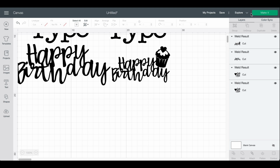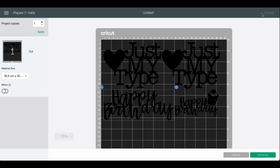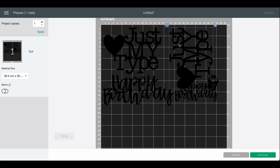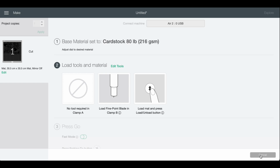Once you're happy with everything, you're going to click that green button in the right-hand corner, and then it's going to bring you to this grid. You want to make sure that everything is fully aligned properly, and you want to make sure to try to utilize as much of the paper as possible, because quite honestly, you're not going to be able to utilize the scraps for anything else. Once you're happy with it, you're going to hit that button in the lower right-hand corner.